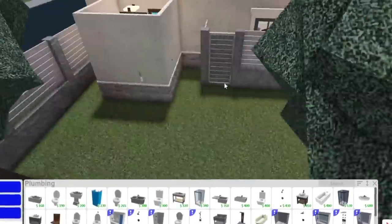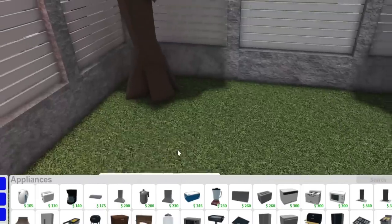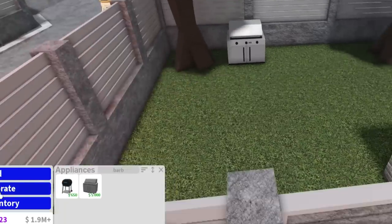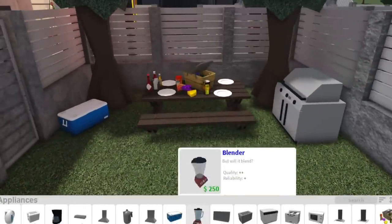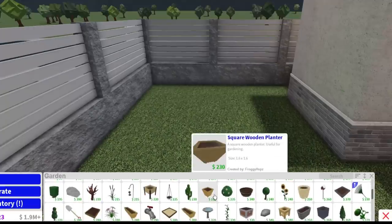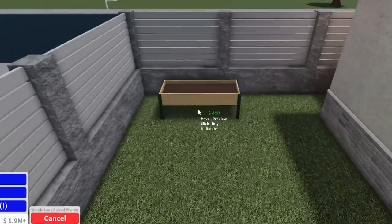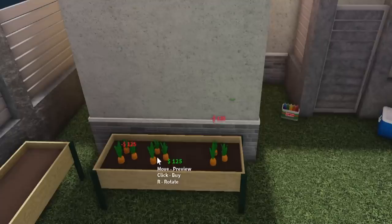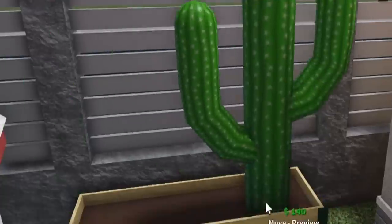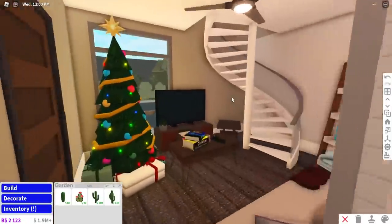Let's do the yard and then I'm gonna decorate off camera. What do I do here? Barbecue area outside — because this looks very fitting for a barbecue. So we're gonna add ourselves a nice barbecue grill. We're rich again guys, we have 1.9 million. It's very busy up here now. Maybe I should just make a mini garden. I'm gonna cut out some things and make a little mini garden outside. So we have some planter boxes — person loves carrots, make them grow carrots. And some cacti. Full-on cactus. Okay, that's our yard. I'm gonna go ahead and decorate the rest off camera.